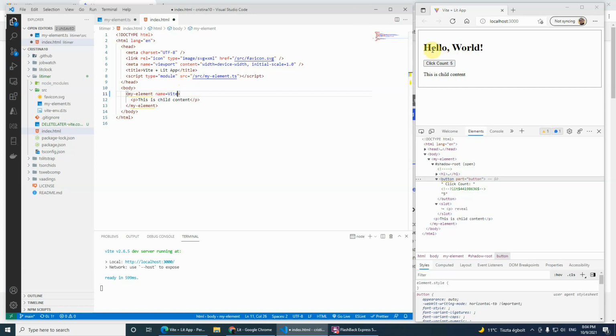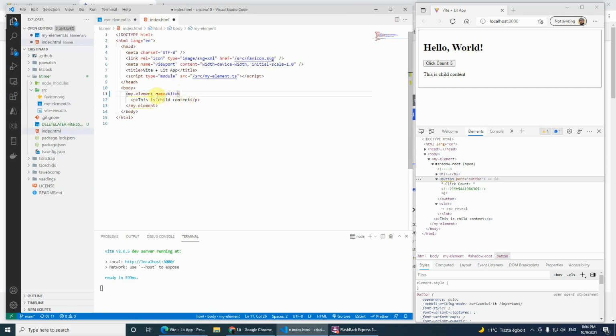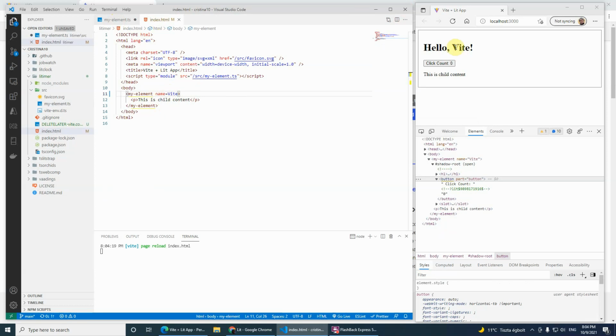The default value is world because here the property wasn't defined. However, when you define the property value here, I intentionally don't use double quotes, just to make a modification, and when I'm saving it, here you go, it's automatically and immediately applied.